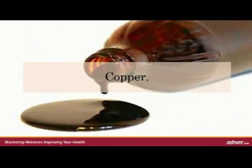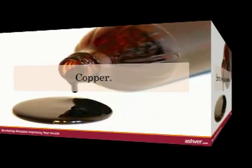Copper. Blackstrap molasses is also rich in copper, which helps your body make red blood cells and keeps your immune system healthy. We don't need huge amounts of copper in our diet, only around 0.9 milligrams a day, but it's an important nutrient for preventing bone weakness and conditions such as osteoporosis. Copper also serves as an antioxidant, helping to control the damage done by free radicals in your body.